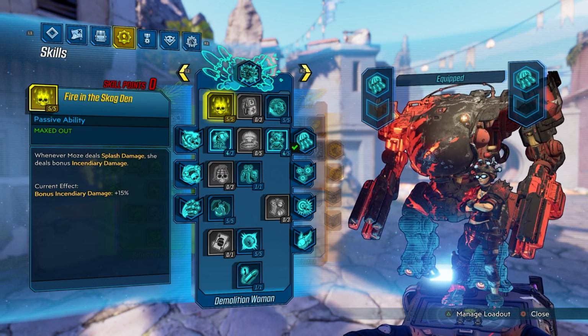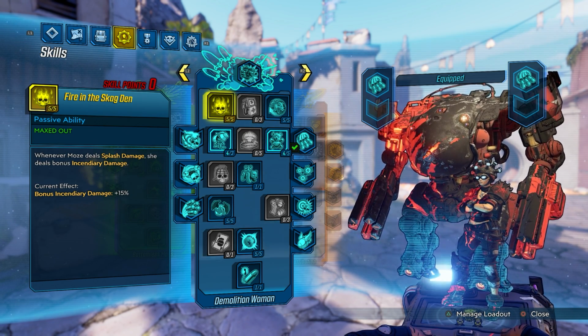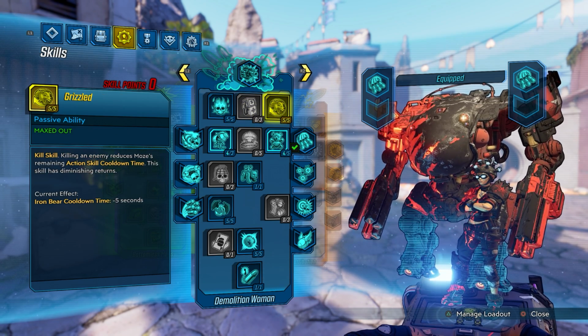Firing the Skagden. Right now, this thing is broke as hell and it's doing lots more damage than it's supposed to do. I'm not arguing and I'm not complaining. Do it. Put 5 out of 5 in that thing. I've got 5 points in Grizzled, and I know this one's going to be maybe a little controversial. People will be like, that's a waste of points. You don't need that there. Basically, this just ensures that I'm going to have my Iron Bear up almost all the time.